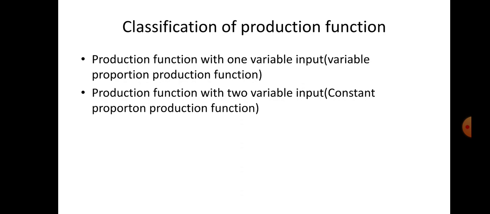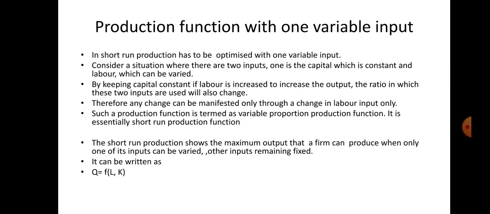Now let us try to understand the attributes of production function. For a clear understanding of the concept of production function, the following attributes should be carefully noted. The first one is flow concept, and the physical production function, state of technology and inputs. To start with the production function with one variable input, we have to understand these attributes. Now let us discuss what is the first attribute, that is flow concept.